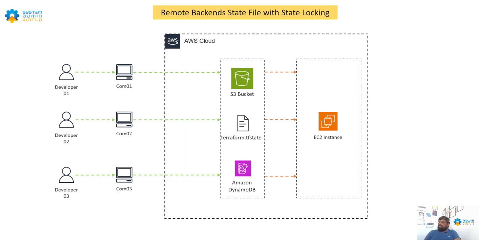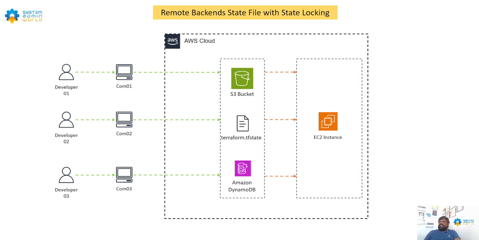it will at the same time create a lock and key stored in DynamoDB, and that will be checked by developer 2 if at the same time he is trying to deploy any changes to the EC2 instance using Terraform with the same TF state file. He will refer to the DynamoDB key table.